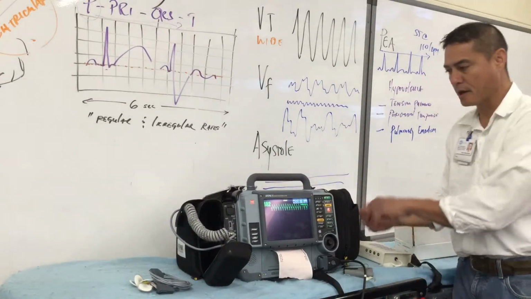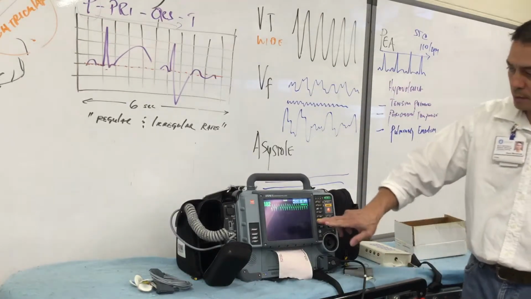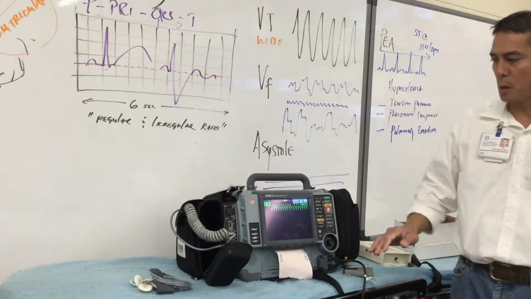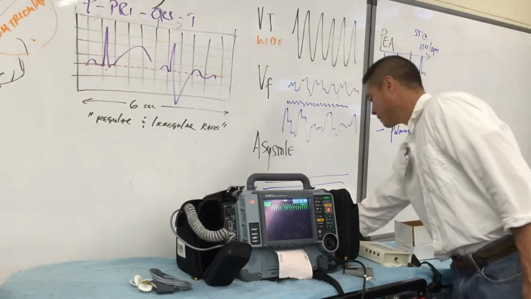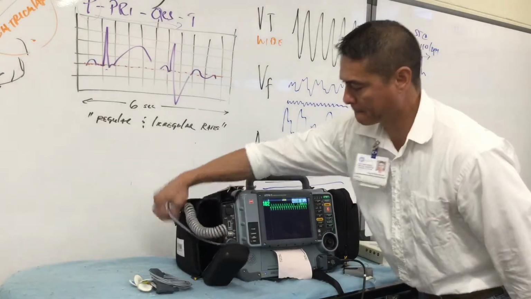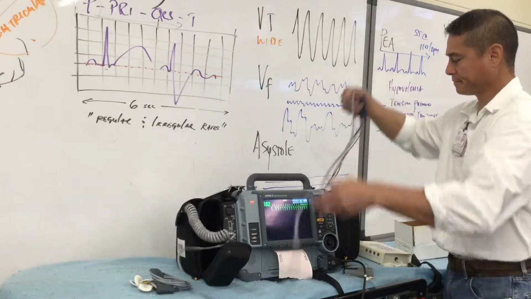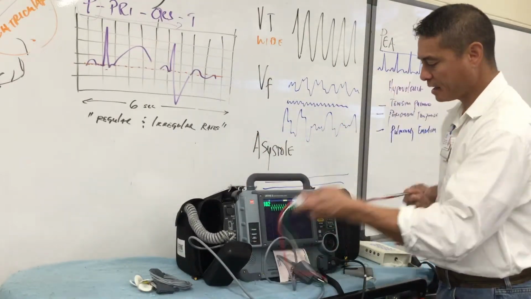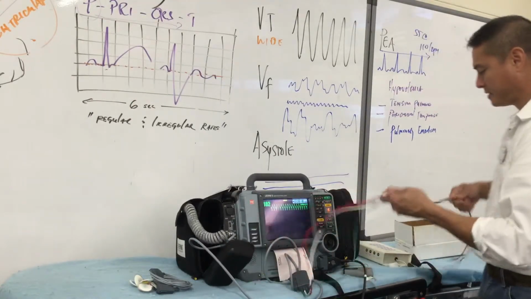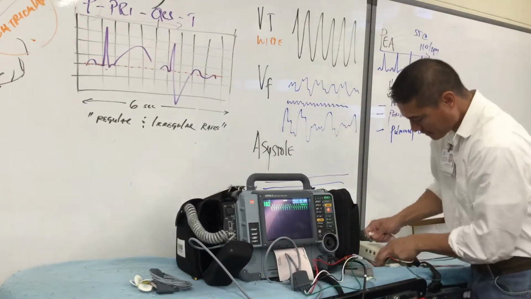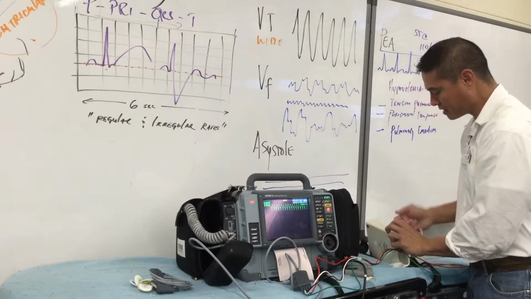Again, the pads usually come on and they're placed on. We're not only placing the pads on, but you'd also want to attach the EKG cables to the patient. So you get the EKG cables all attached, and that's where we would end up seeing multiple leads and multiple rhythms generated across the screen.